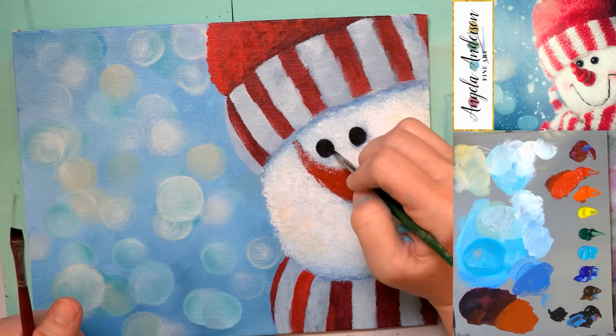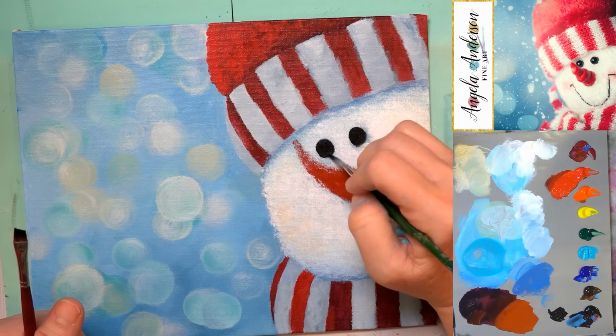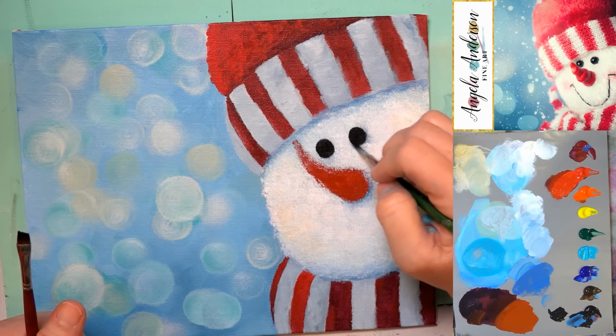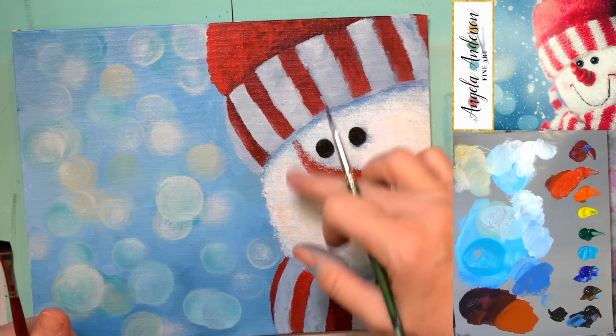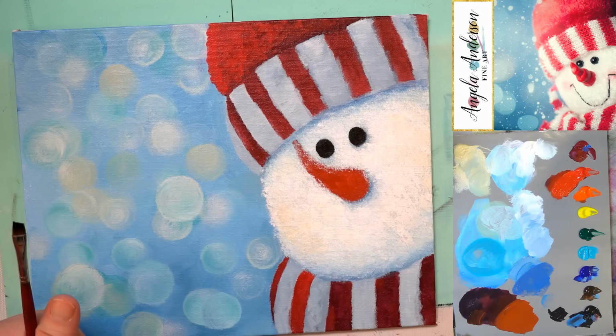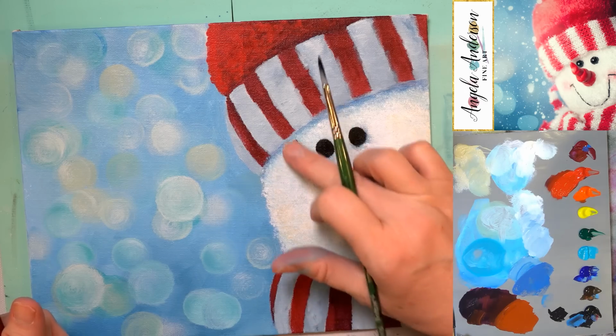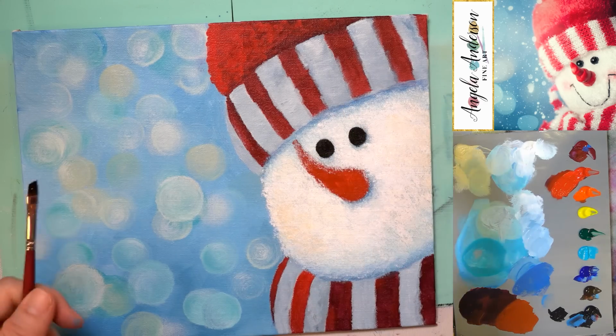And honestly, I kind of think I would have still done this with the carrot and the eyes after having done this, just because it was easier to know where to shade and that kind of thing. If I had done all of the white over the top, I might have completely lost the drawing.